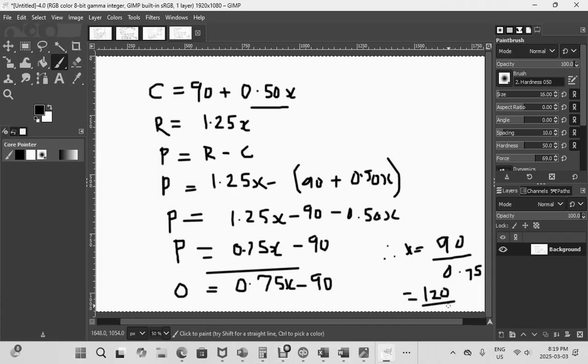All right, so when you stock 120 units in your vending machine, you can break even. Anything more than that will earn you profit. And to verify the solution, you can sub in this value of x in each of these equations, number 1 and number 2, and see if your cost, C, equals your revenue, R.